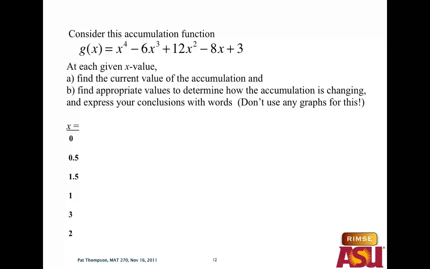All right, so you're all focusing on the accumulation. So let's just get those values. Let's just write them down here. What's the accumulation of 0? So we can get going. 3.5, 1.313, 1.5, 2.8, 1, 2, 3, 6, 2. Okay, so we're done with that. Now the important part. Got the accumulation at each of those x values. Stop working on that. Now part B, the important part. Okay.